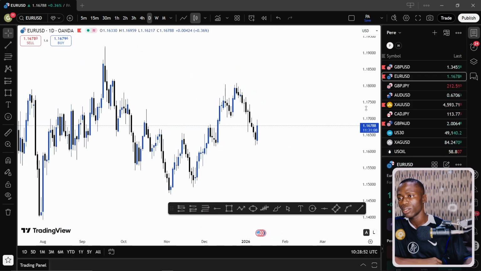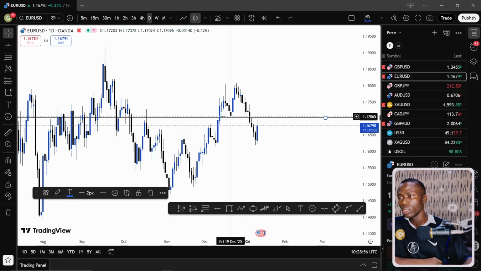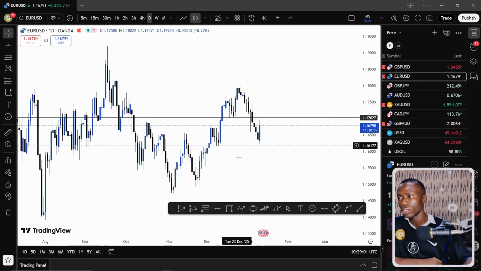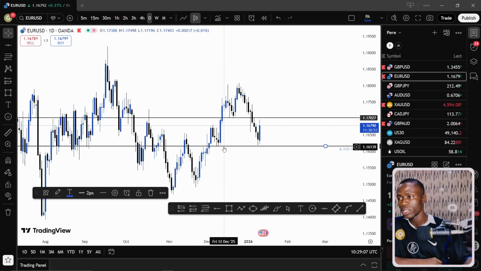I emulate the same thing, and on Euro USD you can see the daily market just broke below this swing low here. So this confirmed that our Euro USD is also on a downtrend, and breaking that swing low doesn't solve anything since we also have this support right here that the market is bouncing off. So Euro USD, we can look to trade it within this circle.